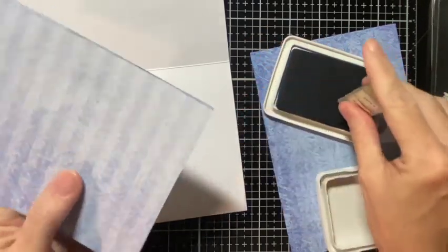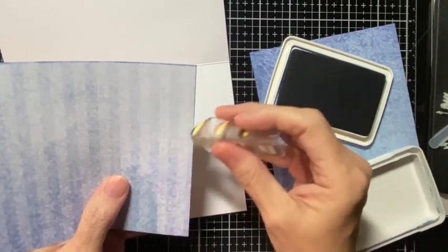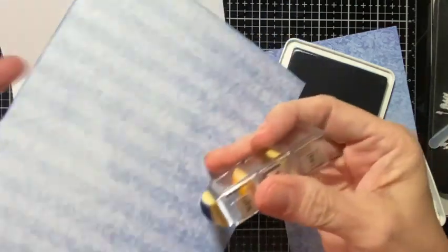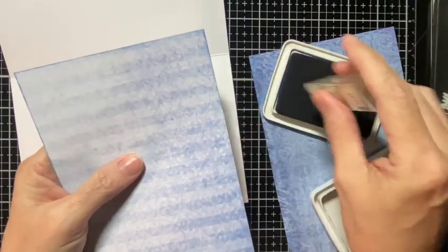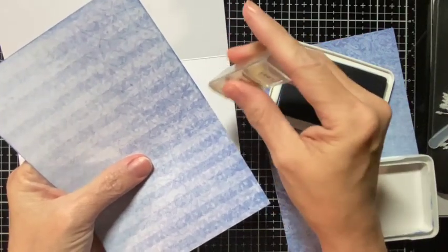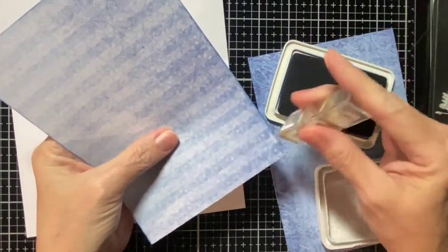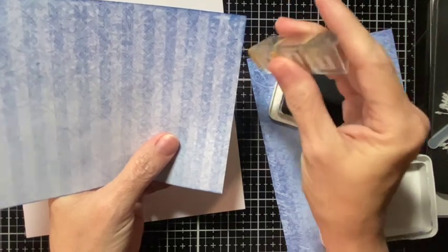Just rubbing the edge of the dauber where it's the fullest there. So I'm going to actually do this to this part and also to the background of the happy birthday die that we're going to use here on the inside. I know this isn't very interesting, but I wanted to show you exactly what I'm doing here. This just kind of gives it a hint of the same coordinating color all the way throughout the card. We use this also on the front of the card as well.